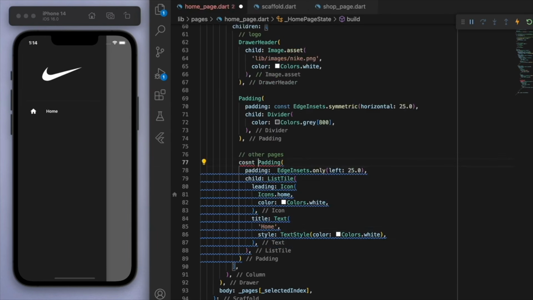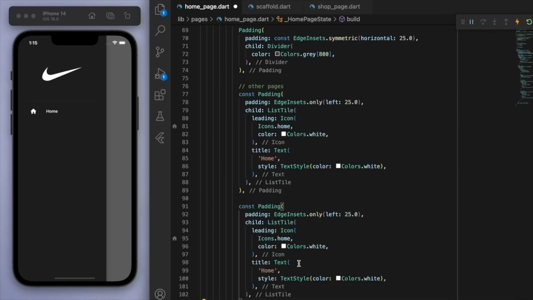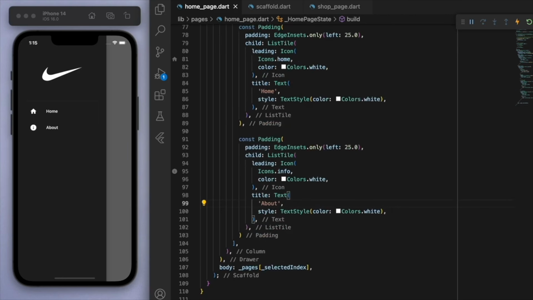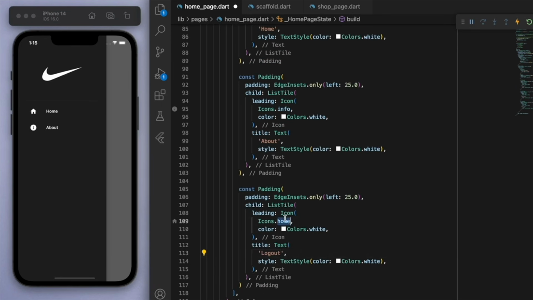And we can copy this and maybe create just a couple more. So this one is going to be highly dependent on your app, right? Like what pages you want your app to include. So I'll just show you how to sort of set this up, and then you can decide on what buttons you want here. So I'm just going to have these 3 buttons, so home, about, and logging out.